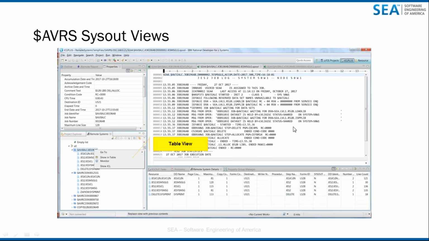Further, you can opt to select a table view at the bottom, which gives you metadata about the particular job or specific DD that you've selected. And you see here the metadata. It includes line counts and step and all the different things that you would expect metadata for.